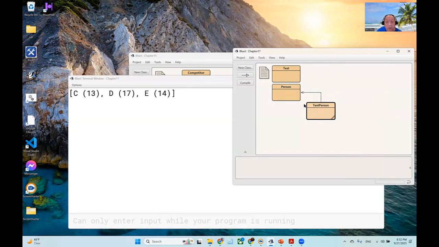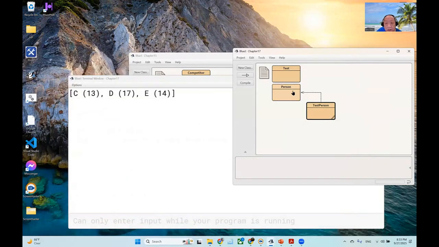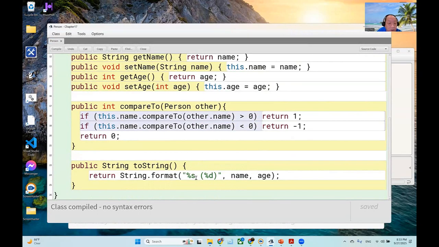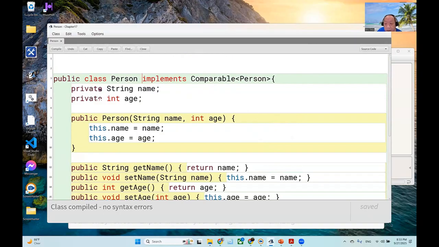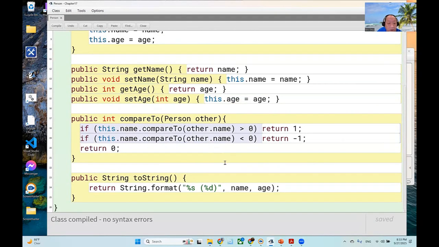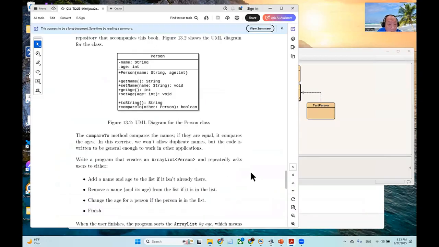Okay, up to here. This test person actually is just to make sure that your constructor and everything work well and they can be tested. Also making sure your compare to function is working. So up to that, we can say that this person class is okay so far. Now we go back to read right here.